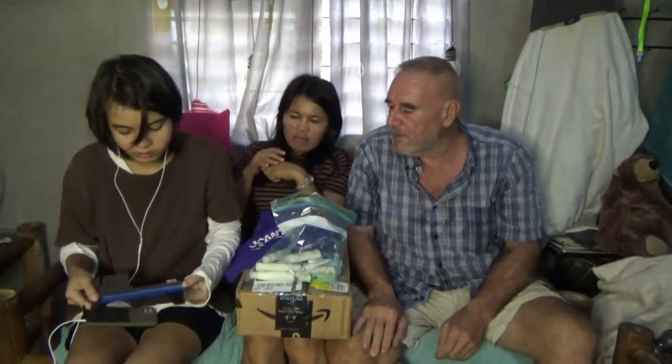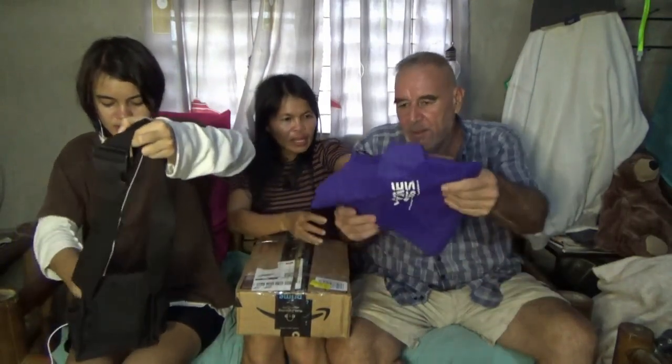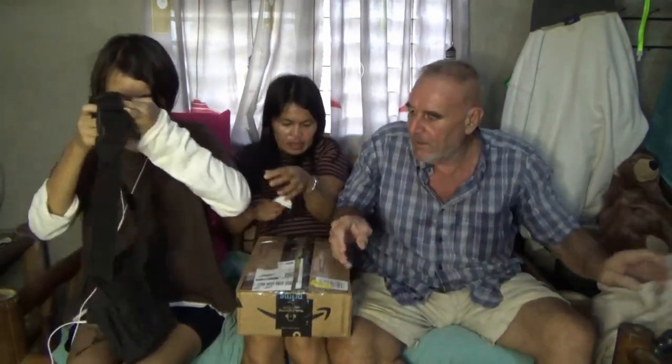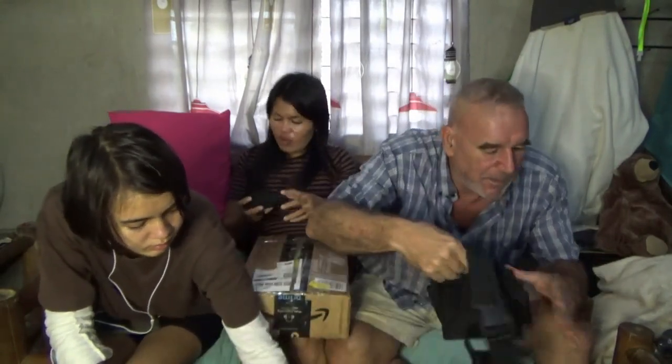It's a bracket for something. It's a telescope peep sight. Okay, good. Something different. That's the peep sight. Thank you so much, Chris. What's that one? Some kind of cool bag, huh? That one bag. Another bag? Cute. Oh, look at that. It's a tool bag. That's perfect, Chris. Thank you so much.